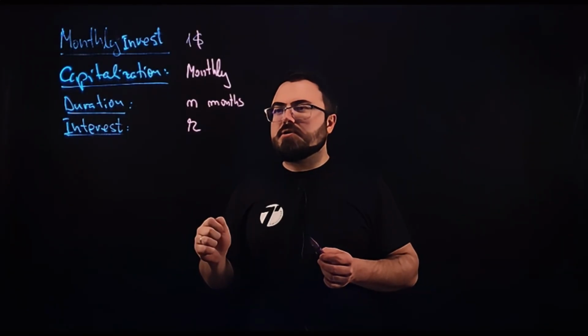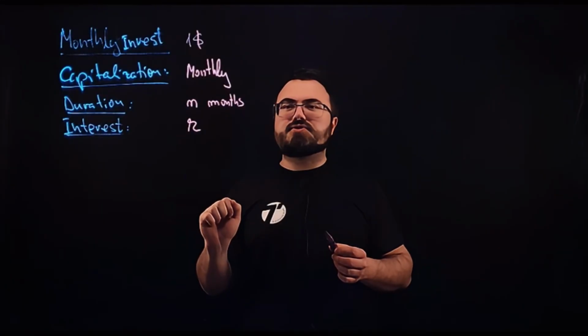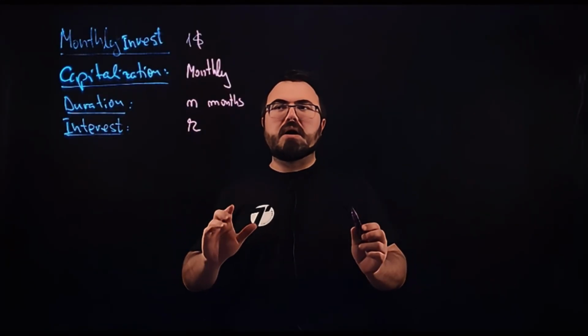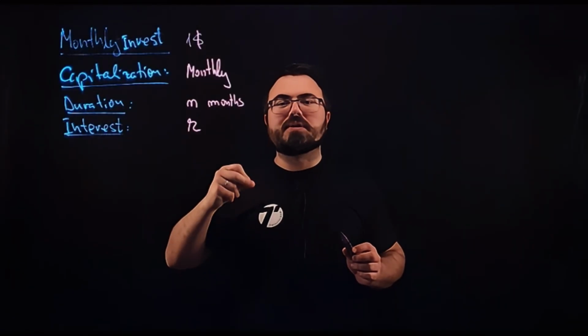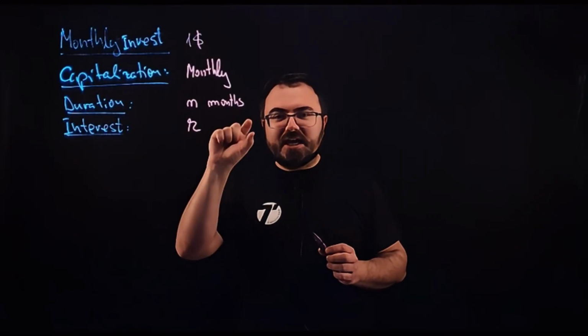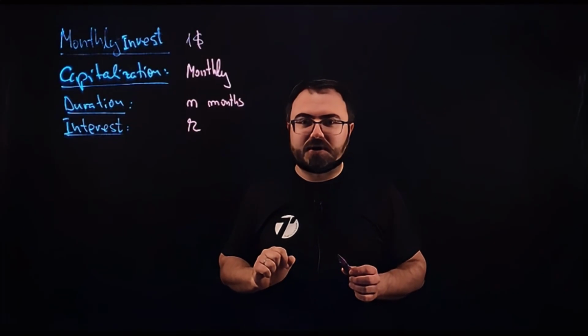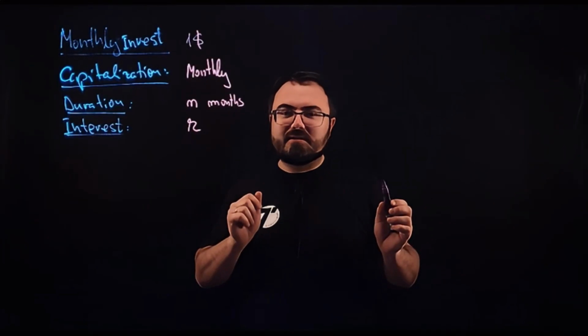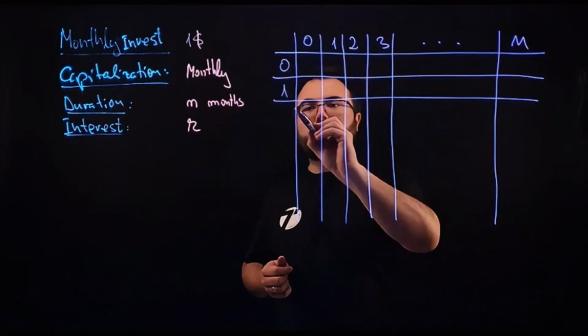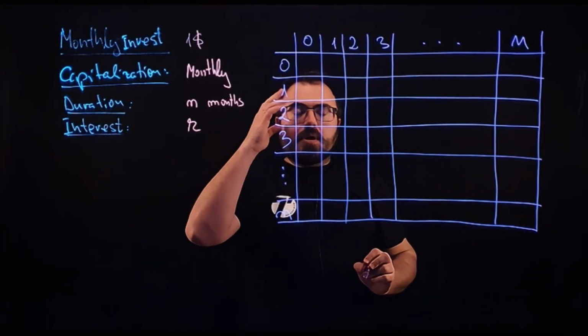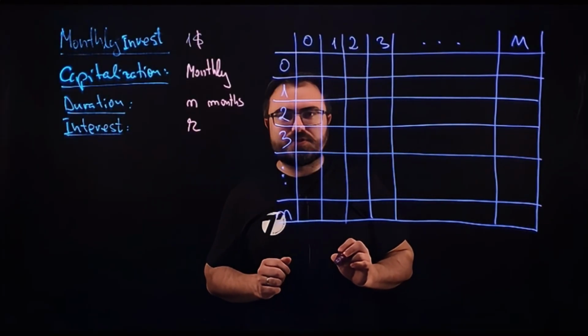Now, as we want to continue our problem, let's say we make the investments over n months, $1 every month, and see what actually happens with every little investment over the time. I'm going to draw a table here and explain it. So here's how we're going to work with this table.